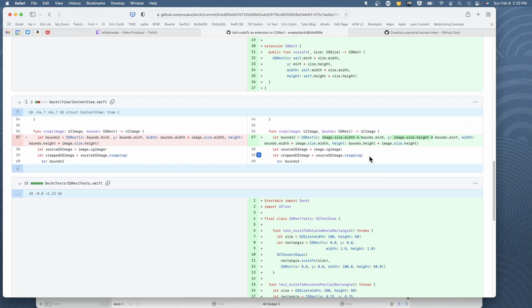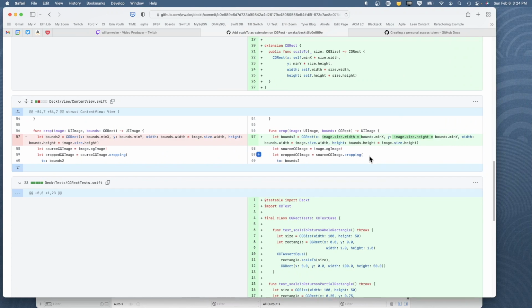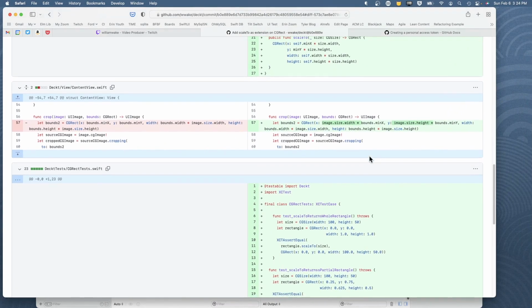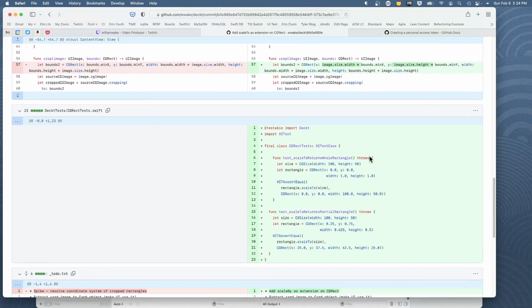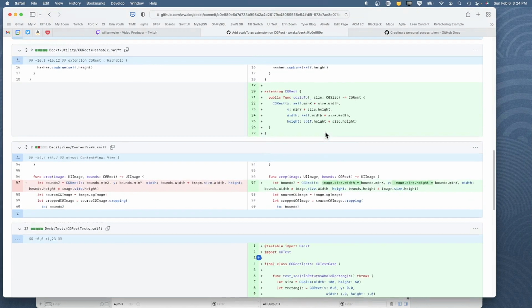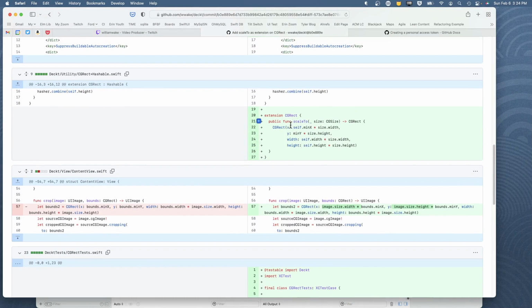So to improve that, I also changed CG Rect. Let's see. Originally we had some hashable stuff. Now we moved the bounds code, the scaling code, in here.